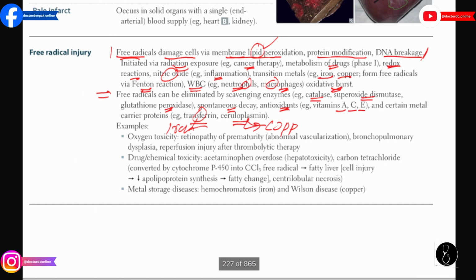In our body, there are different kinds of enzymes. Like we have superoxide dismutase. This enzyme eliminates the superoxide. Then we have the catalase, which breaks down the H2O2. Then after that, we have the glutathione peroxidase. In the book they didn't mention anything about their function. So that's why it's very important to note these things in your book.